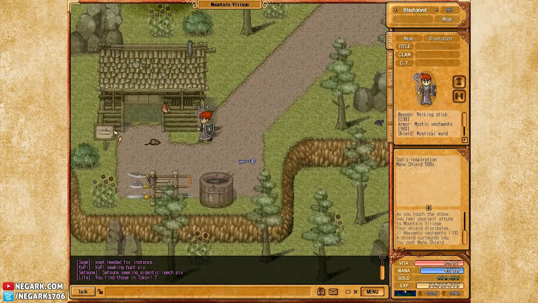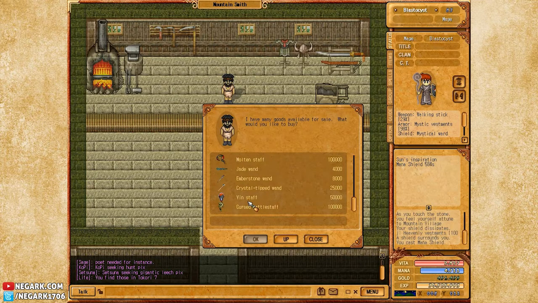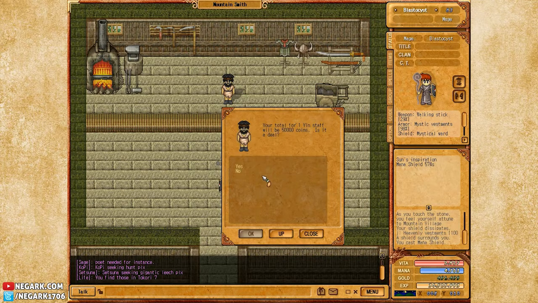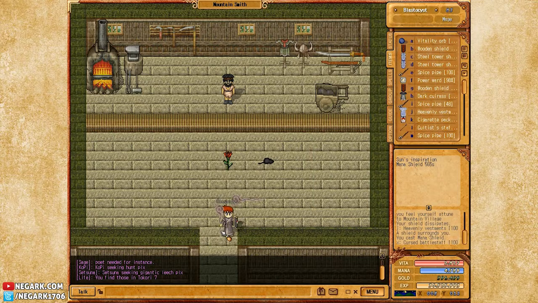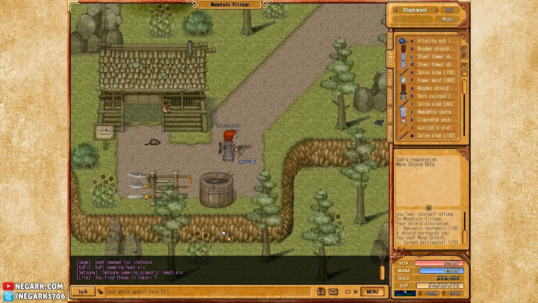Here's the weapon shop. You can tell by the little sign outside. And the mage weapon, level 85. See, there was another one for level 75 and I didn't even look at it. It probably wouldn't have broken quite as much as my walking stick currently is, but we're gonna get the cursed battle staff for level 85. Great. Now we're all set up. We just have to actually level up.